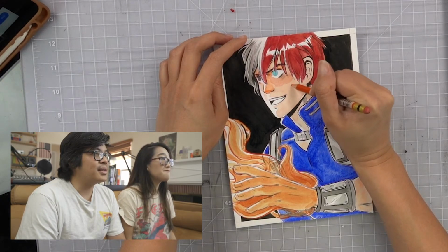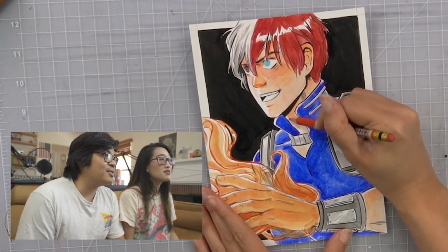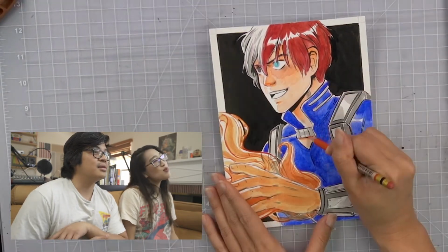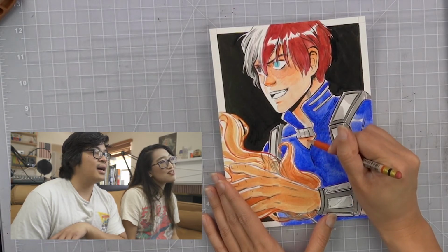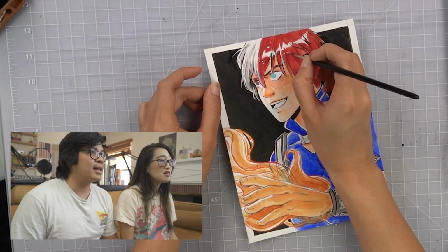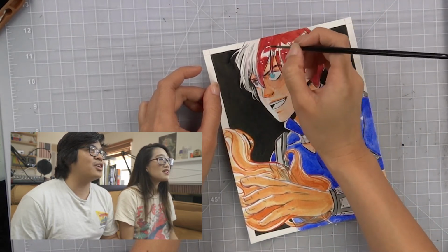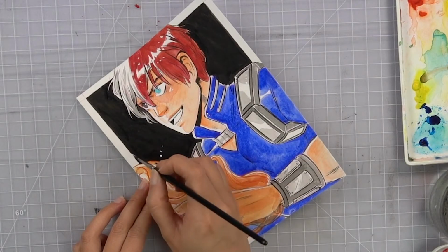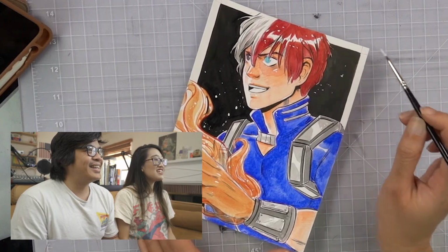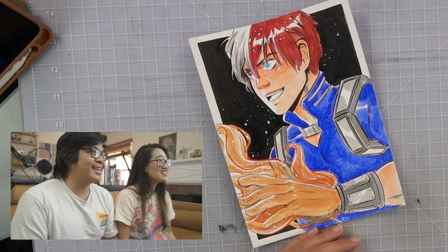And you're adding colored pencil to the FW ink, which is what we do for watercolor as well. It gives off the same effect. I really like the way the hair color ink looks. Oh yeah, it's just more vibrant than watercolor sometimes. Watercolor could be a little bit, because it's a light wash too, it's not that potent. Yeah. But man, that looks great. Oh, nice. And then I'm going in and adding sparkles. I like this sparkle. It really just finishes it off. Nice. Man, I love the way this came out. Oh man, I do too. Yeah, it looks great.